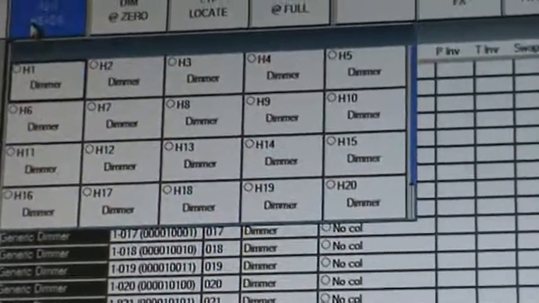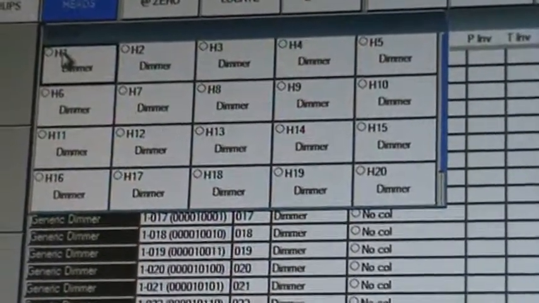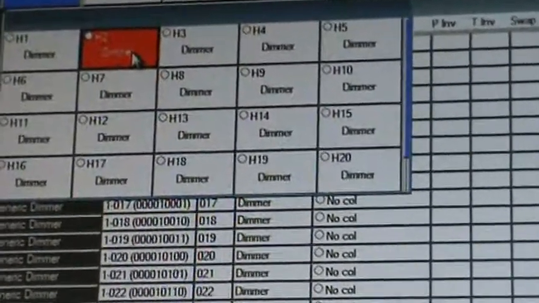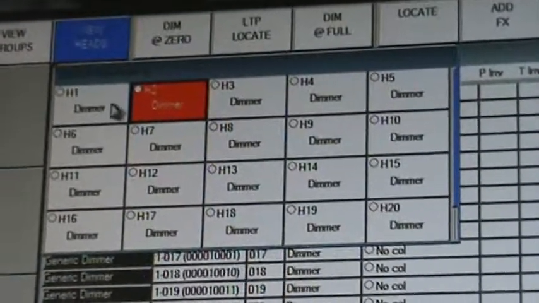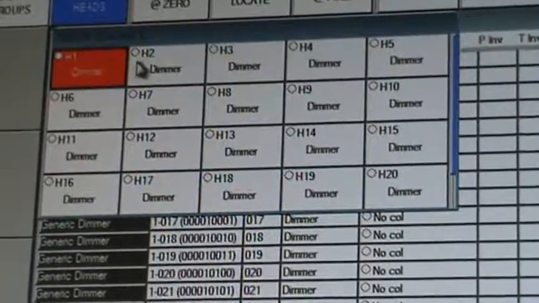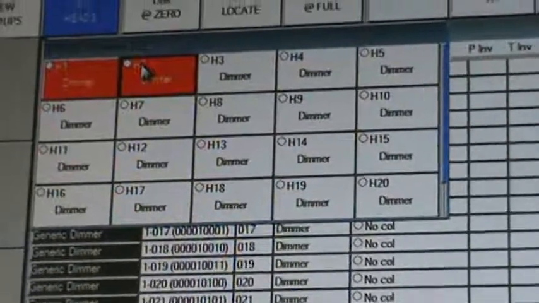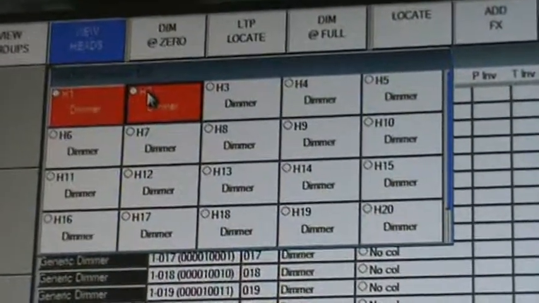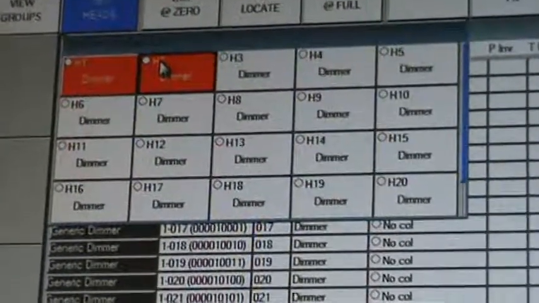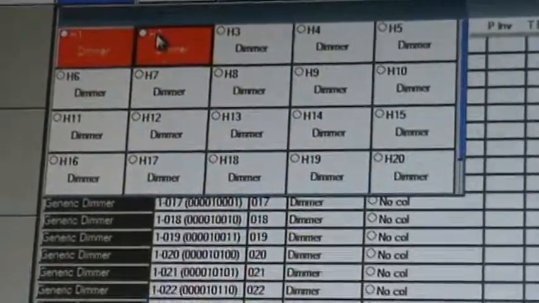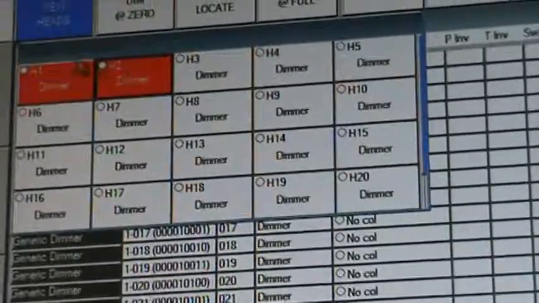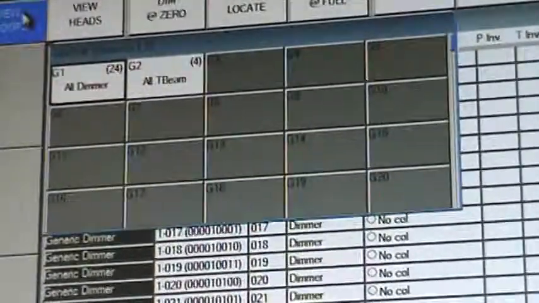So that, for instance, if we take dimmer 1 and dimmer 2, and I have to figure out how to select these one-handed because I don't have a convenient place for my tripod, so I'm going to have to do this one-handed to select multiple units. There we go. So now I have selected 2 dimmers, dimmer 1 and 2. Now I can do whatever I want to these dimmers. I can turn them on, I can turn them off. If they were moving lights, I could set their color, I could set gobos. It wouldn't matter because all this palette will record is a group.